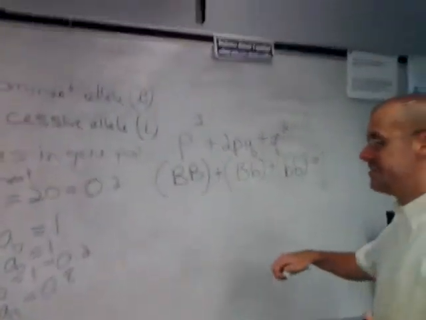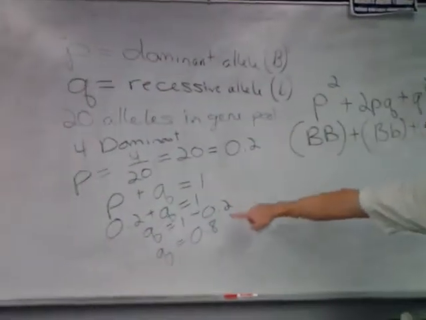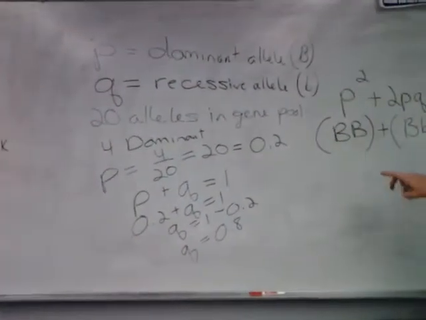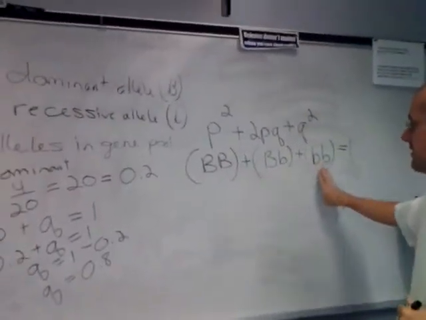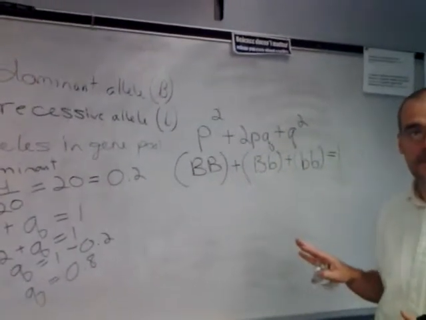And now, I can use my numbers here. I've got a P of 0.2 and a Q of 0.8, and I can figure out the percentage of individuals who should be each of these three things in a population.